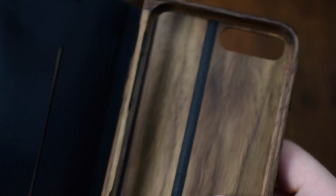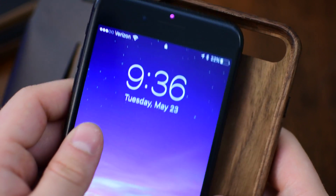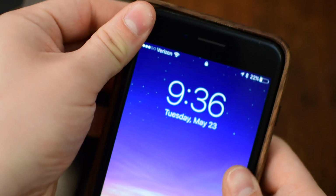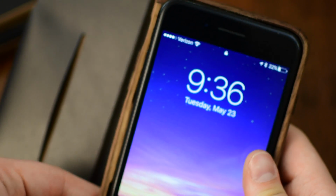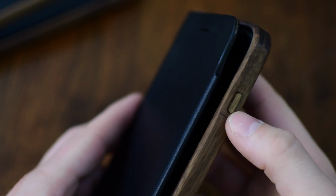to actually flex. Luckily, wood has a little bit of give to it, so when we actually go to put in our phone, it can fit super precisely but still be relatively easy enough to get your phone in. Put your right side in first and then the left side. You can see a little bit about halfway down the left hand side, there's a little bit of a lip, and that's what's going to go over your phone and help keep it in place.